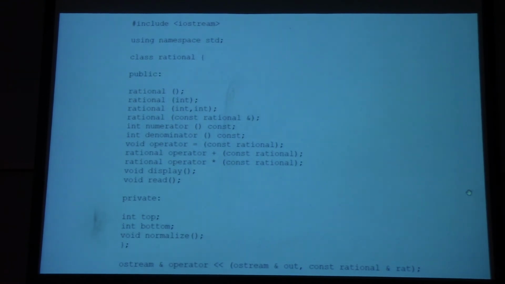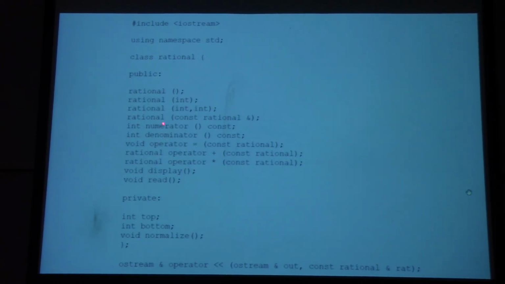Then here we go. Class declaration. The class keyword, Rational is the name we like. Open bracket, close bracket, semicolon. That's the end of the definition of the class, right here. Now, if the class is Rational, any method that's called Rational is considered to be a constructor method. So constructors have exactly the same name as the class.